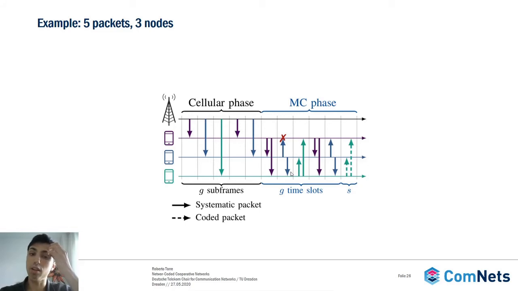And we see that in this example we are losing one packet in the second time slot of the cooperative phase. So what happens is that at the end we will have one extra coded packet that we are going to transmit. Of course, the number of extra coded packets will depend on the error rate of the Wi-Fi channel, because Wi-Fi with multicast is a little bit lossy. So that is how the architecture is going to be.